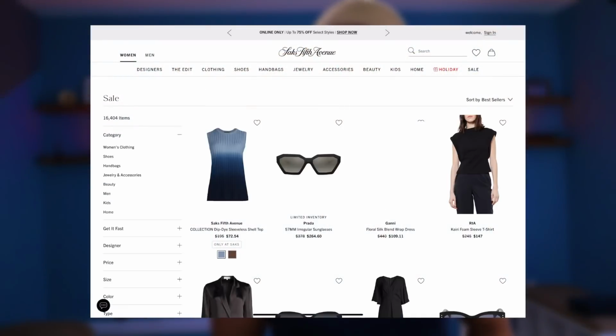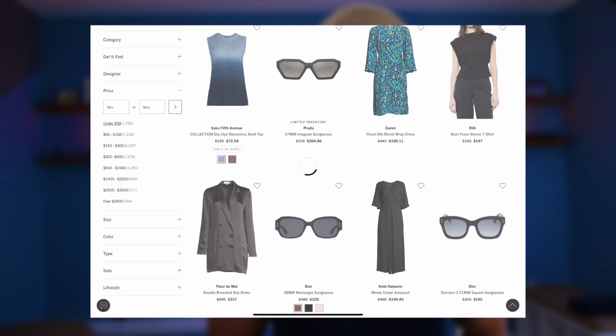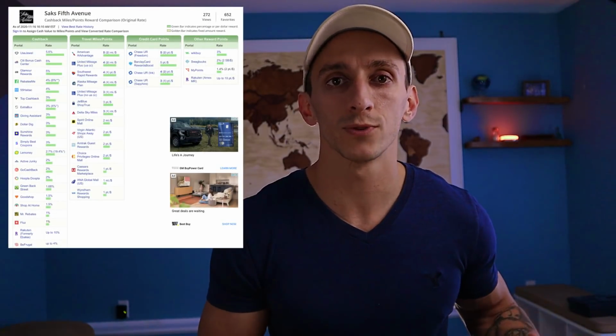And again, this is a use it or lose it benefit from American Express, and items at Saks can actually be quite expensive, but not everything is thousands of dollars. So if you are someone trying to use your credit without going over that $50 mark, you can just filter out items that are under $50, then buy a Yankee swap gift that nobody wants at Christmas time. Then don't forget to use a shopping portal when you're shopping at Saks so you can earn extra rewards while also using this credit. We've even seen American Express offer American Express offers for more point offerings that are Saks purchases as well, so be sure to keep a lookout for that.